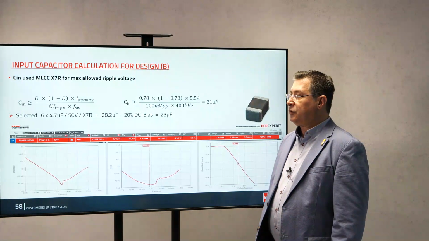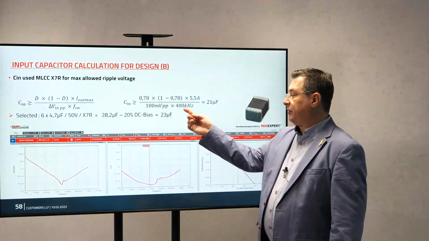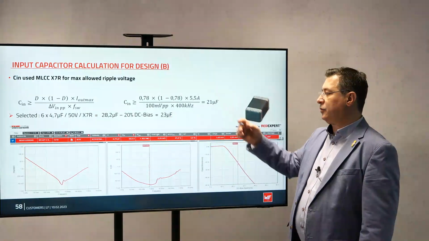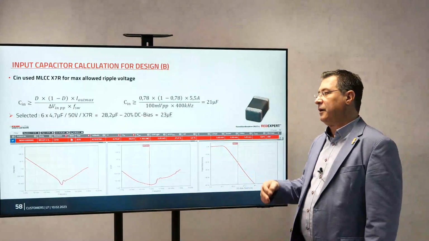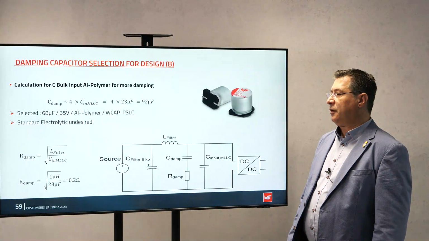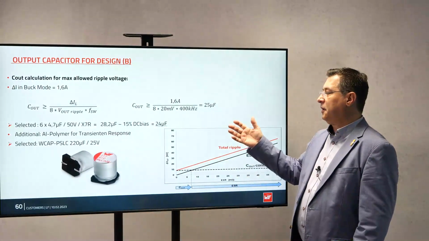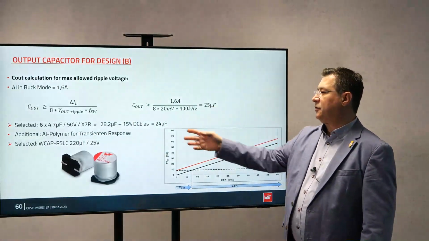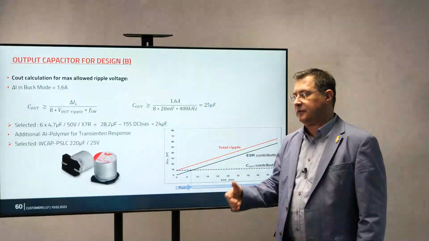For the input capacitor, instead of using 4 pieces MLCC, because of the frequencies, he goes with 6 pieces. So with 6 pieces, he will reach 23 microfarad. Now 21 is the requested calculated value, and he goes with 4 pieces, the same as in design A on input. He puts an additional bulk capacitor, 68 microfarad. For the output, because he has 6 on input, he puts 6 on the output as well. So 24 from the calculation for 20 millivolt ripple, it will be 25, so plus minus 1. He adds an additional 220 microfarad again for the transient response.